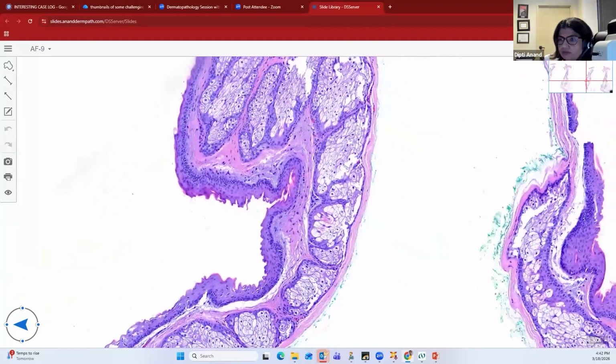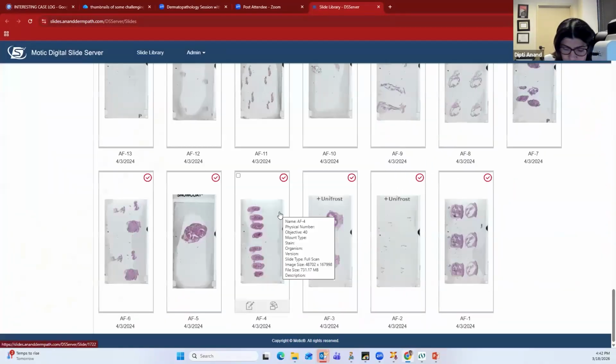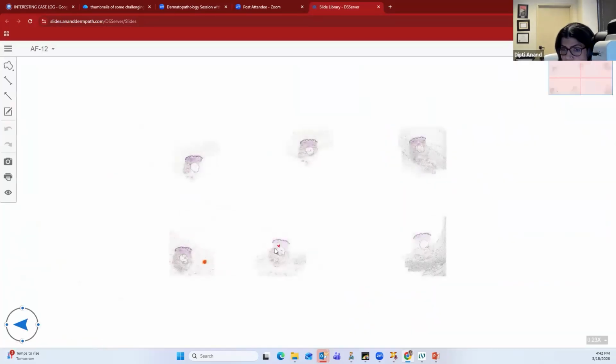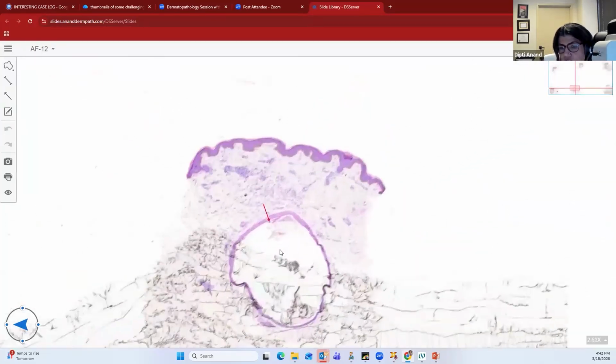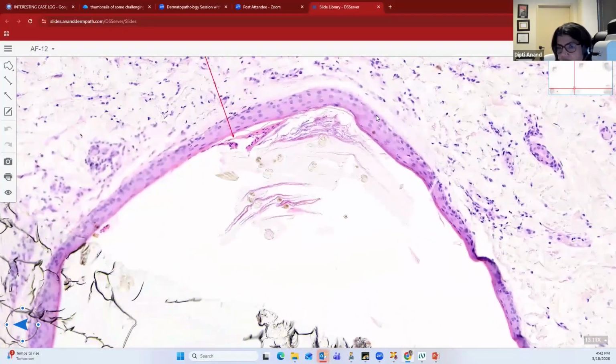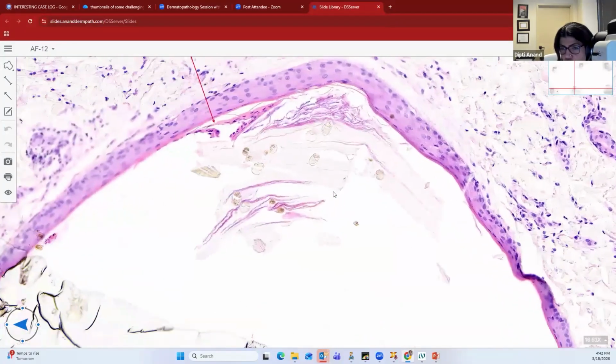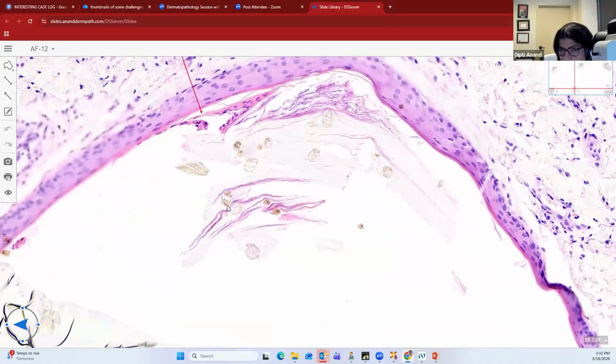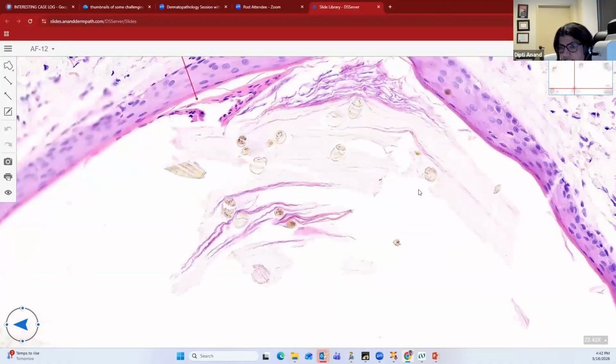So that's just steatocystoma. Very much related to a steatocystoma is a vellus hair cyst. The vellus hair cyst can also occur in an eruptive fashion. So you can have eruptive vellus hair cyst. A vellus hair cyst looks pretty much like an epidermoid cyst. So the lining epithelium has the same lining, the follicular infundibular keratinization, but the lumen has a number of these aborted vellus hair shafts. So you can see the nice vellus hair shafts in the cyst lumen. So it looks like an epidermoid cyst, but the lumen has all these aborted vellus hair shafts.